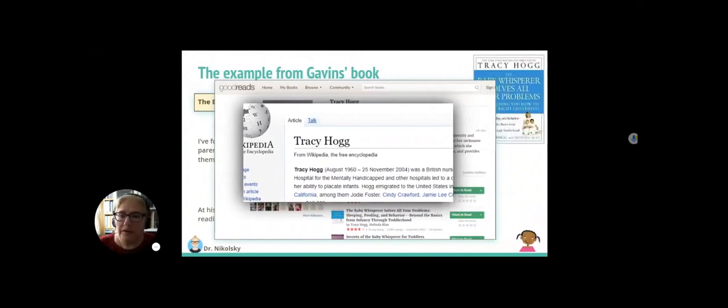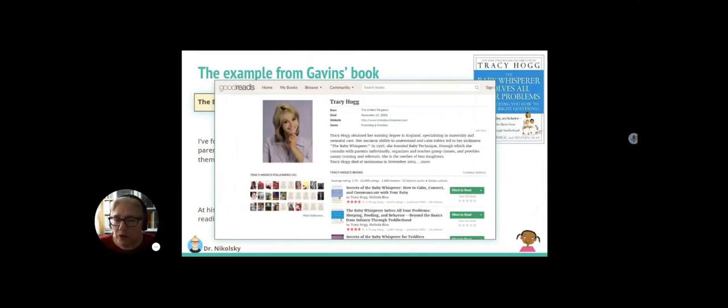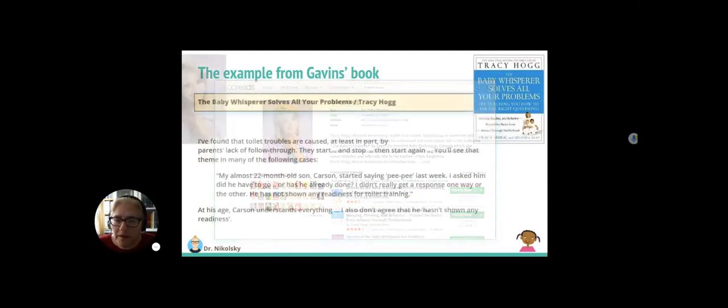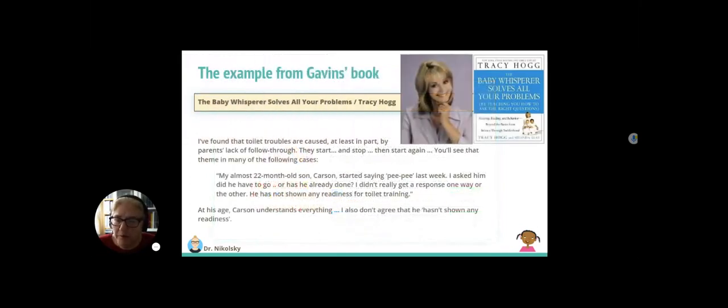Let us look now at the example which Gavins studies in her book. This extract is taken from a parenting manual called The Baby Whisperer Answers All Your Questions by Teaching You How to Ask the Right Questions. The Baby Whisperer is Tracy Hogg, a British former pediatric nurse who had a hugely successful career as a parenting advisor on television and in print, first in the United States and later in the United Kingdom and Australia. In this section of her third publication, Hogg addresses the problems associated with training toddlers to use the toilet.